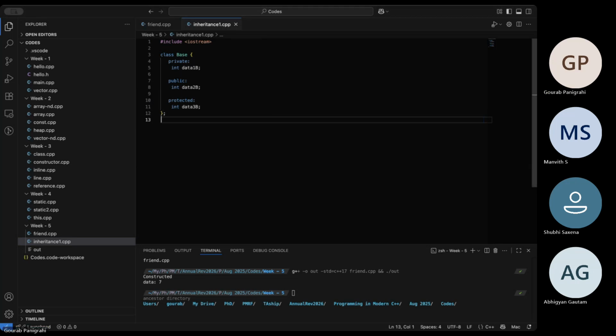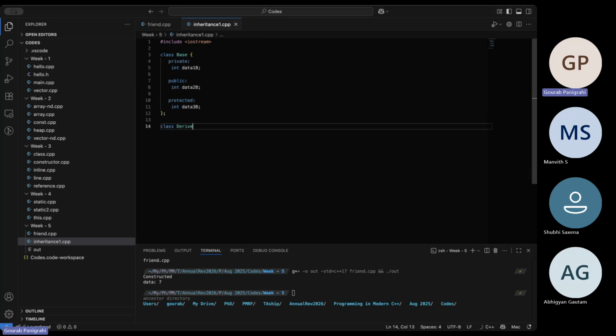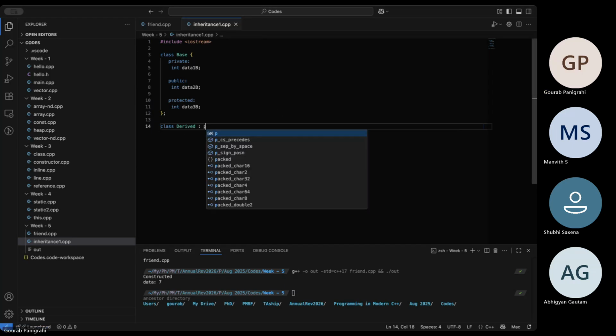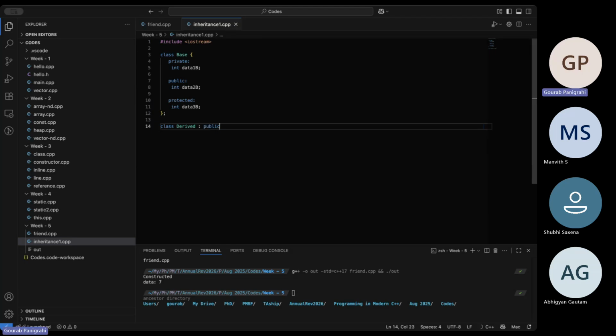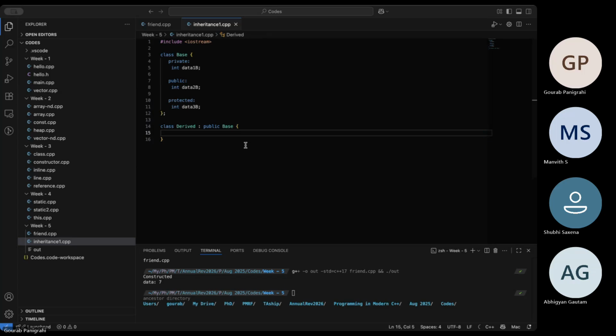Next, derive something called derived. You use the notation this way, call it as public base. So this is a derived class.